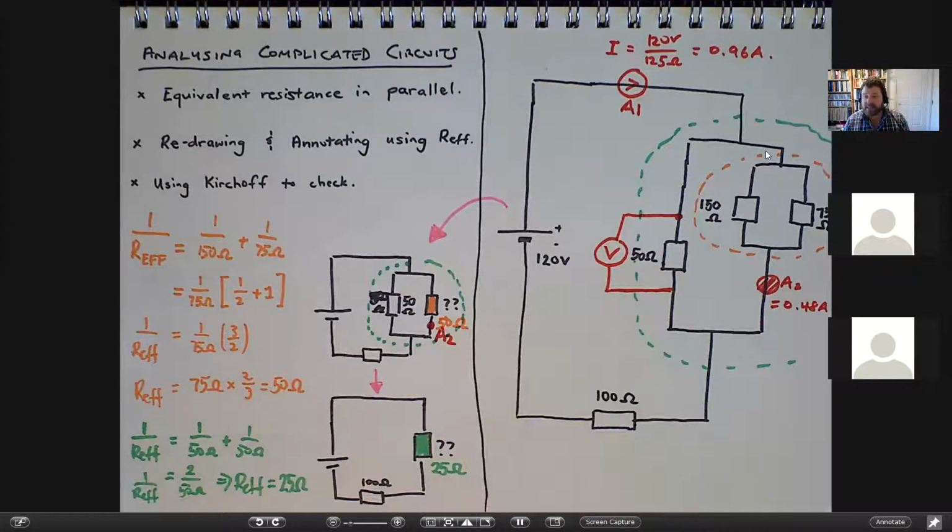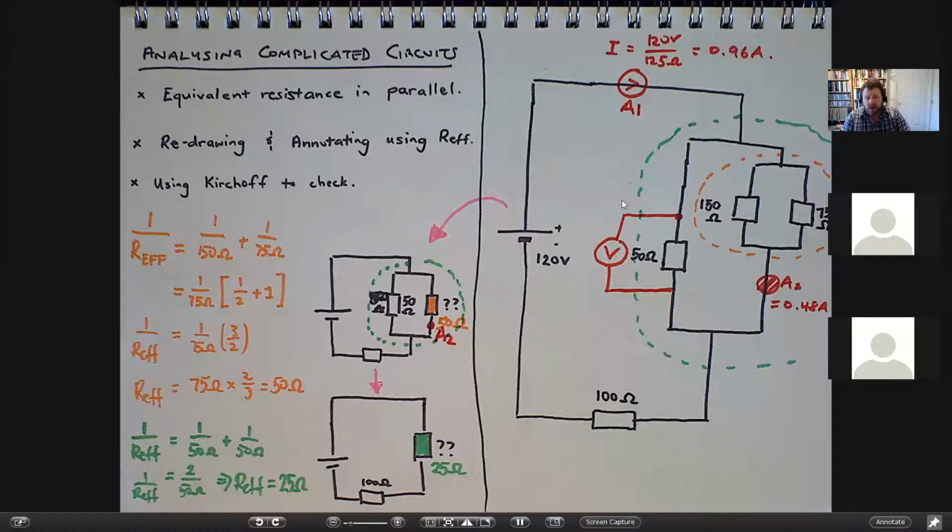I really want to emphasize this because it's something that'll trip you up, and it's a nice little check: notice that 50 ohms, the effective resistance of this section, is less than either of these resistors on their own. Because remember, resistance is how much we're stopping current. Let's imagine the 75 ohm is stopping a certain amount. By adding an extra 150 to the side, all you're doing is giving the electrons another path. So you're making it very slightly easier for them to get through, so you're dropping the resistance. That's why we go down from 75 down to 50.